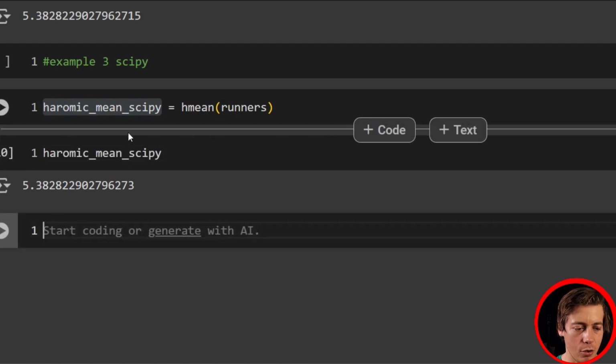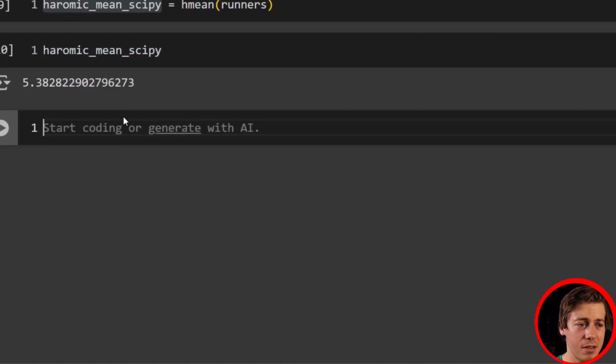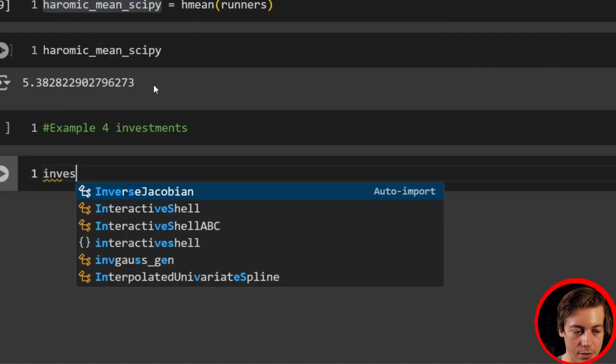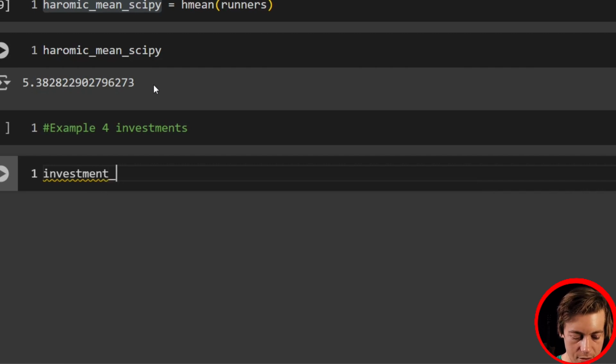So I wanted to go over one more example because when I was doing research initially on harmonic means, a lot of references mentioned investments and percentages. So I want to share an example with you guys on that side of things. So we're going to go example 4 and look at investments. Let's assume we have a list of investment returns, and these are all percentages, right?